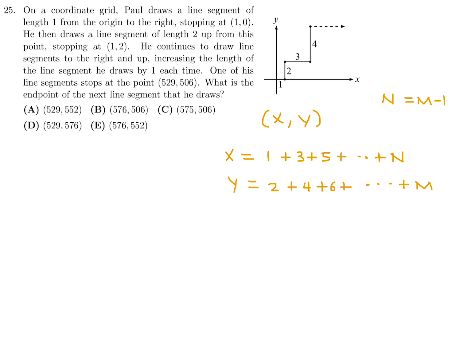Okay, so now they give us the big clue that eventually we're getting to 529 and 506. All right. Well, there's a quick way of doing this question. There's a longer way. The longer way sort of explains it a little bit better. And I'm going to do it the longer way just because I want to explain it a little bit better. But on a math contest, you do it in the shortest way possible. So because I want to explain it, I'm going to take this point, 529, and in a very straightforward way, assign this to be x and this is y.